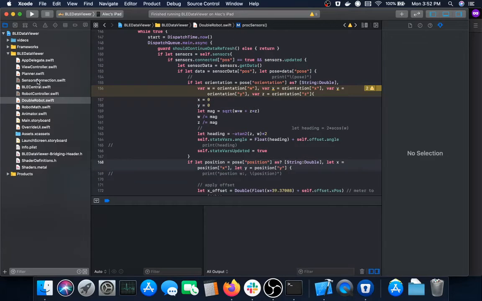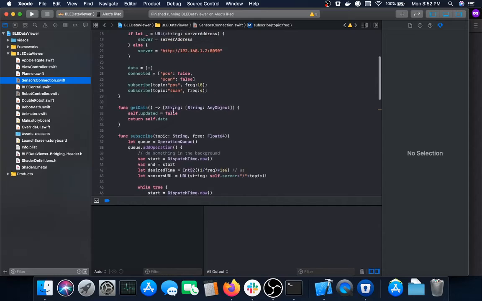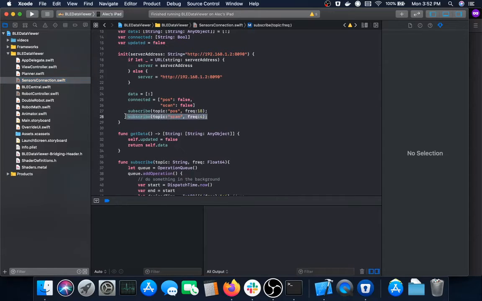But yeah, the SensorsConnection is set up so that say if you add a new sensor, all you have to do is set up a new server on the Linux computer.